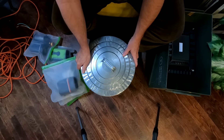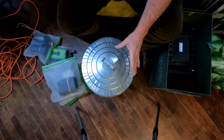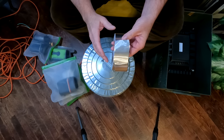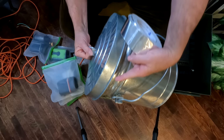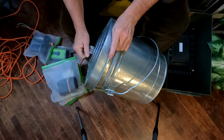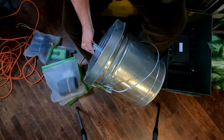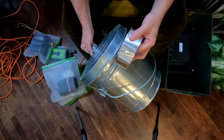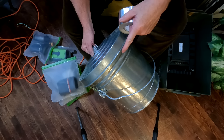Simply put the cover on. Now, people go through a long rigmarole talking about how you need to put foil tape on this. You can use the cheap stuff from your local hardware store if you want — you don't have to go for the expensive stuff, but it's got to be foil. Basically, this edge right here is what we're worried about. Notice how the lid overlaps it — the odds of any radiation getting in through there and bouncing back to hit your devices is pretty much nil. So in my opinion, you don't need the foil tape. If you want to put it on as an extra precaution, it's easy — but getting in and out of it, you're going to mess up the tape every single time.